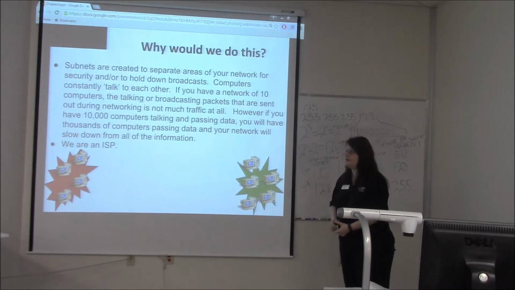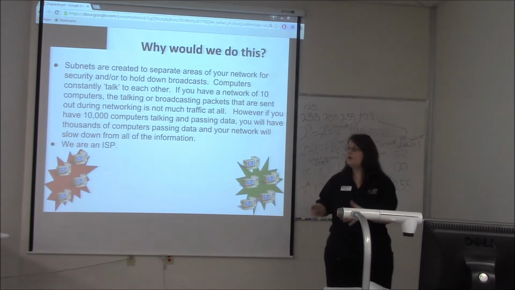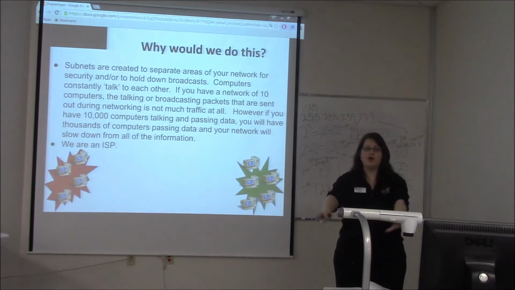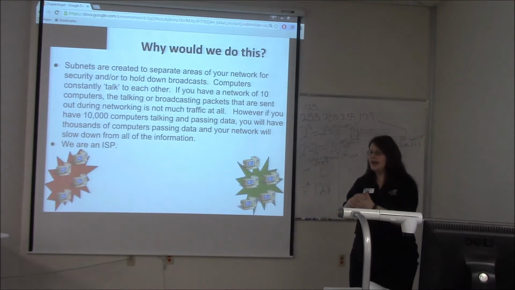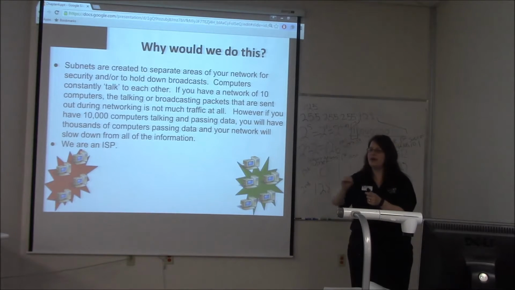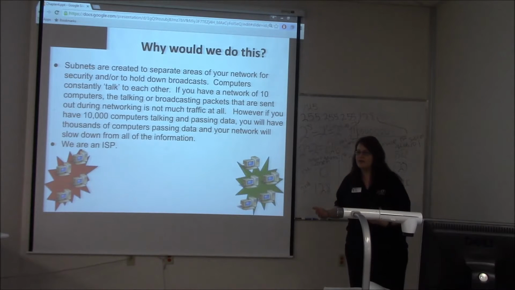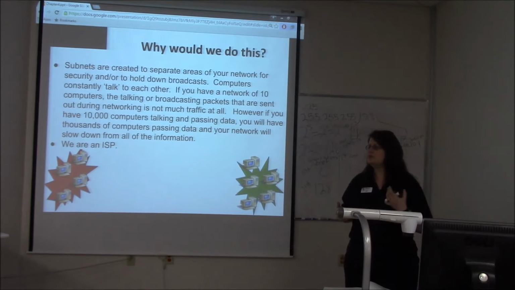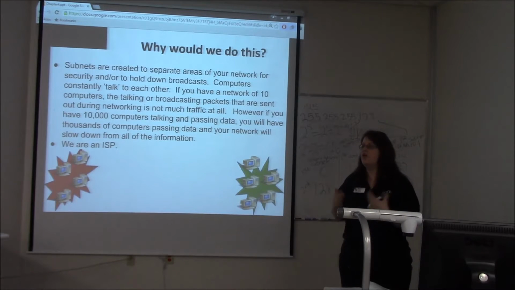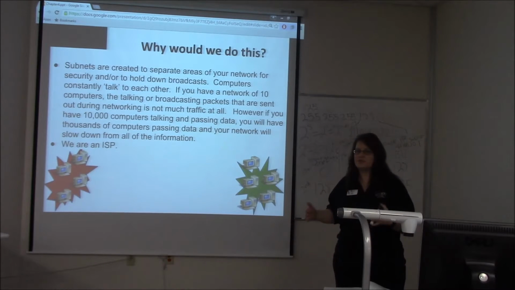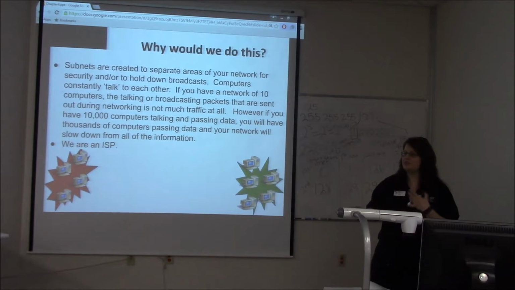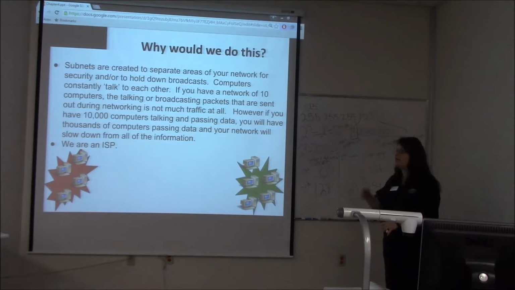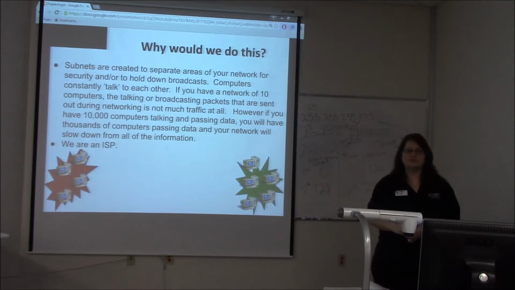Another reason is if you're an internet service provider, they're the people giving IP addresses to all of their customers. So they have to subnet their networks to give the right amount of addresses to the right people. Because we only have so many, right? We only have 16 million something, but it has to go throughout every single person all over the world. So they have to be careful about what addresses they're giving out and to who they're giving them out to. So that's one reason why they would need to subnet their addresses.